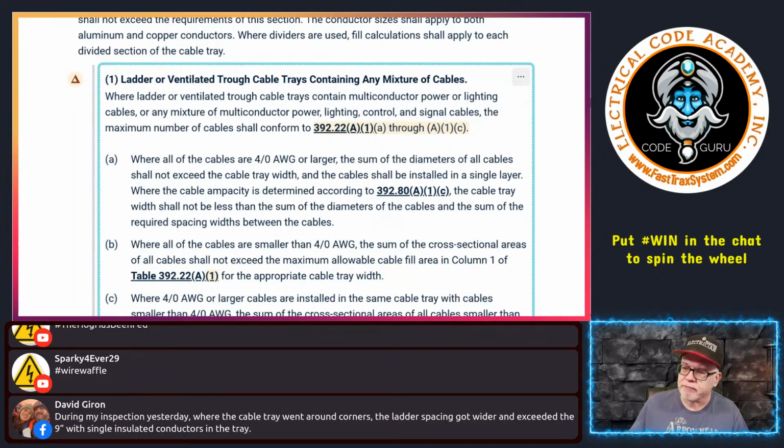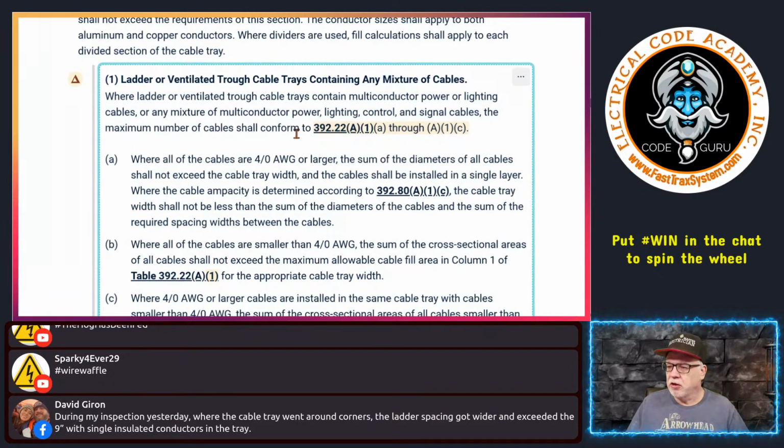And what's a multi-conductor cable? We know that's MC cables, that's tray cables, obviously. What else? AC cables, that could be any type of cable assembly, okay? SE cables were marked for use in a cable tray. Non-metallic sheath cable were marked, okay, for use in a cable tray. That's important. Got to be marked for it. Not everybody's non-metallic sheath cable or not everybody's SE cable can go in a cable tray. It's got to have those markings. We talked about it, okay?